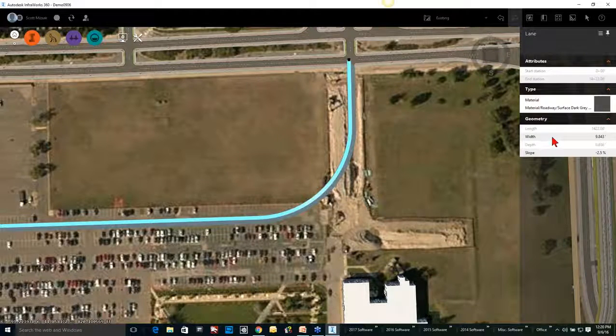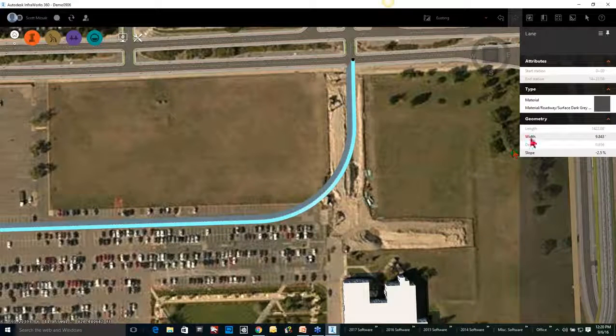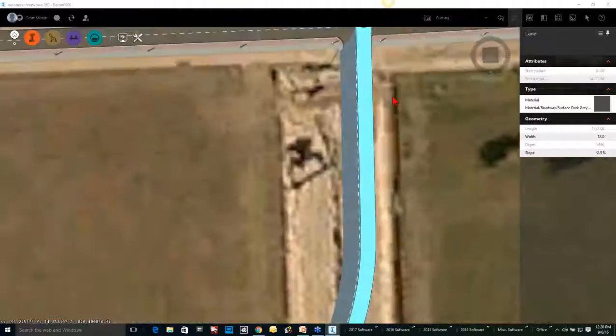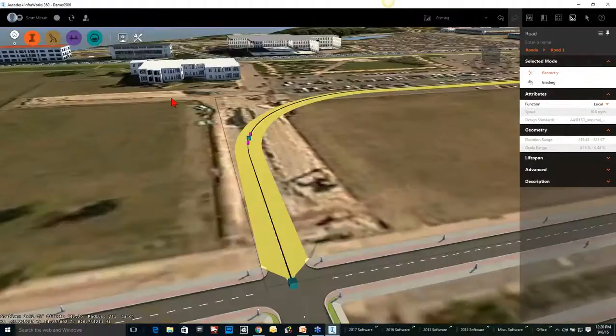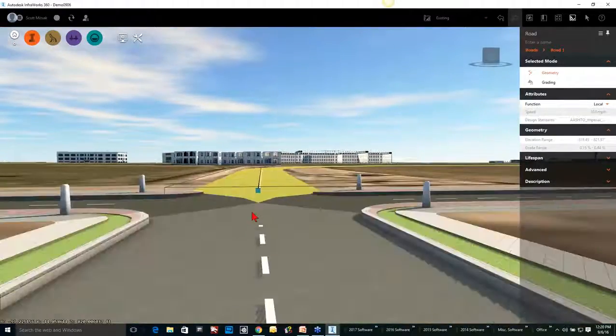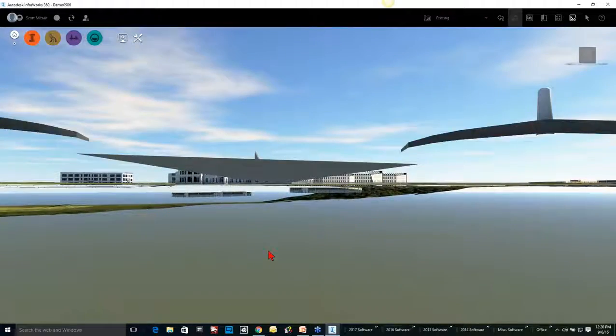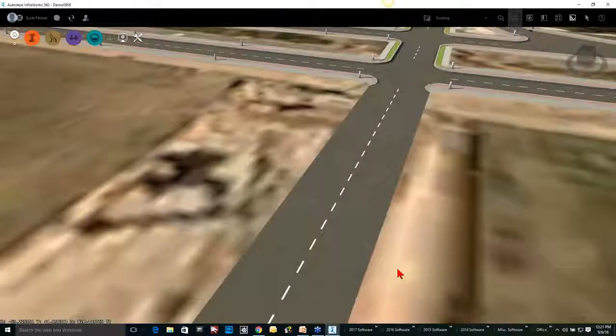by width. Well, who makes 9.84 foot lanes? Let's go 12-foot lane. And the nice thing about component roads is I can have a slope added to it. So minus 2.5%. Sure, looks good for me. I'll go back to the other side. I'll make that a 12-foot lane and also keep that at minus 2.5%. If I click off of that, at 2.5% it might be a little bit hard to see, but there is a crown in there.